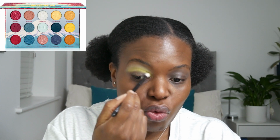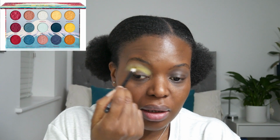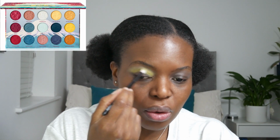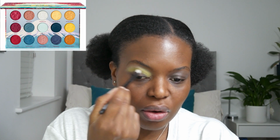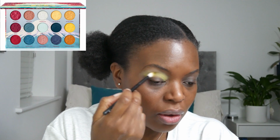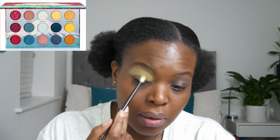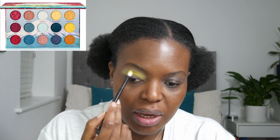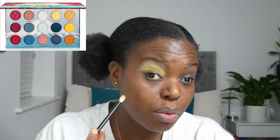So I'm putting that right in that crease bit. I know I said I'll do a monochromatic yellow look, but I might venture over to the reds to add a bit of depth. As yellows go, these aren't bad. What was that yellow I tried the other day that I really liked? Was it in Gourmand Girls? It might have been. But yellows are okay. Yeah, this is nice because this is building up really nicely.